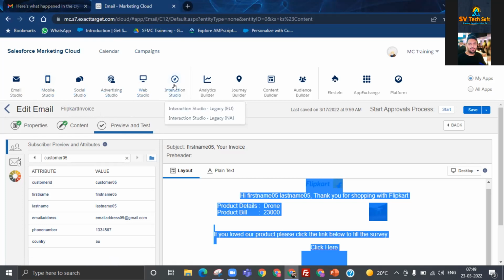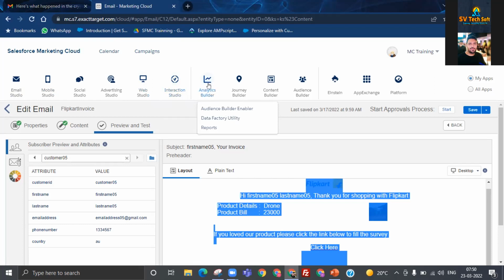Web Studio we saw. Interaction Studio is to integrate your website and promote day-to-day transactions. Suppose you have an e-commerce website: somebody returned a product, somebody purchased a product, your product is out for delivery, you request a service on the product. There are n number of scenarios on which you have to send communication to your customers. You can use Interaction Studio to integrate your big, full-fledged working e-commerce website and facilitate transactions from here.